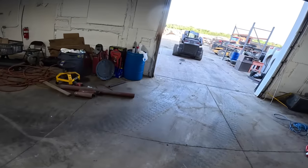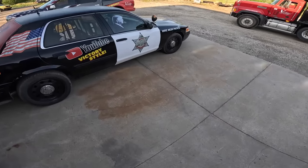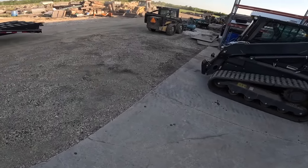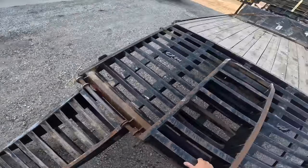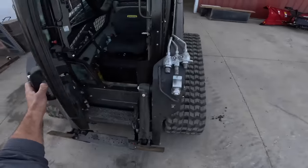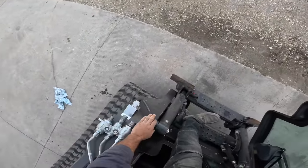All right, Ryan's here. This is gonna be interesting to compare the two skid loaders, the New Holland to the Bobcat. The Bobcat, I know like the back of my hand. I know exactly what it feels like, how much power it has, what it's capable of, how stable it is. Even just going up the ramps here. If the New Holland can't climb the ramps, that's gonna be a problem. Even the T320 is getting to where if it was any steeper, it would start to tip. So we're gonna find out right now.